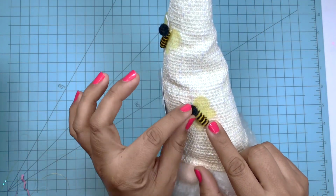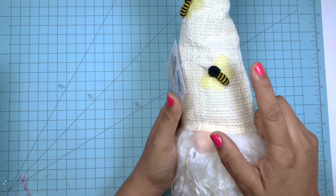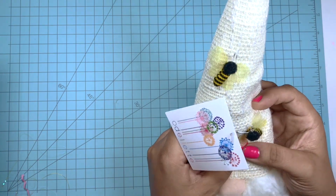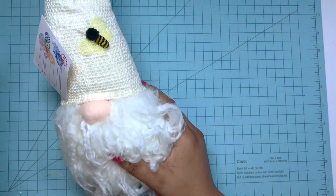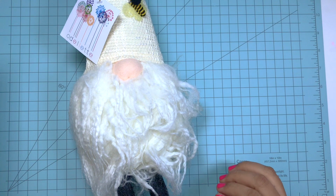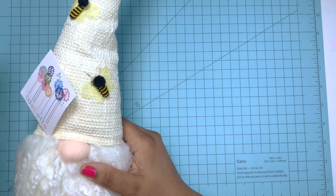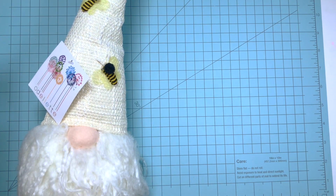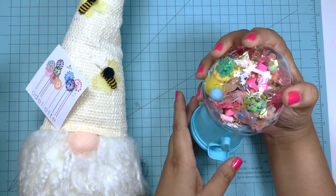I would like to see something like this on a paperclip or a clothespin. We could definitely make something like this. I love this. Thank you so much, Jasmine. I didn't even see the bees. Okay, let's go ahead and move on. Girl sent too much. She sent way more than I did. This was supposed to be a micro mini swap, and she sent me a gumball machine.